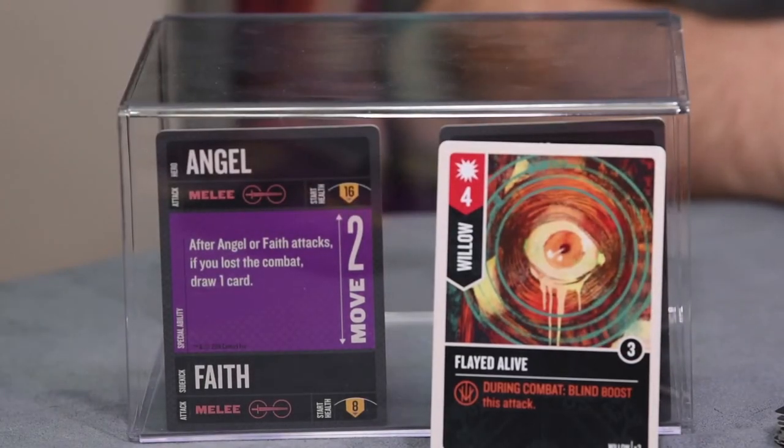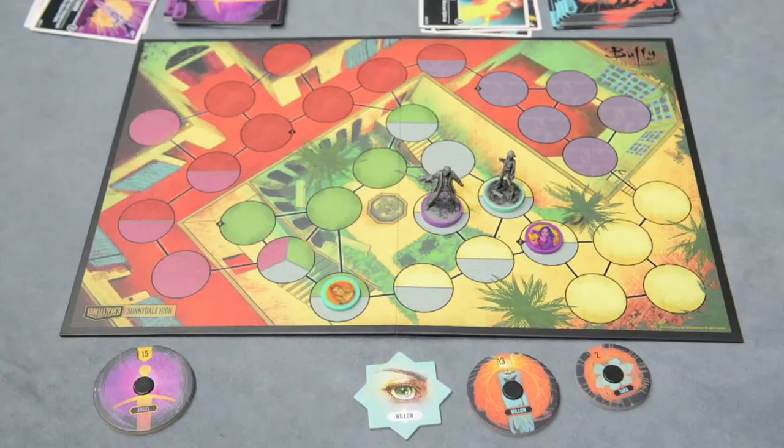And now she becomes Dark Willow? No, it's when you get hit. When you get hit. Oh, that's right. Yeah. When either of your characters get hit. So that was 4.